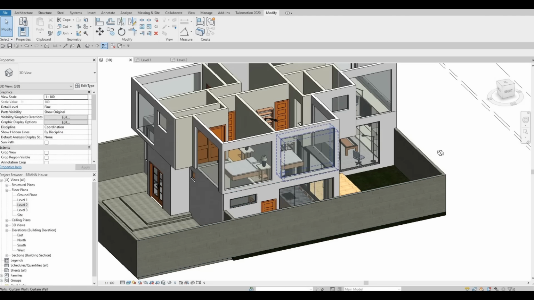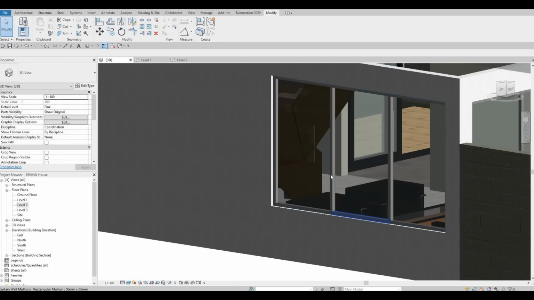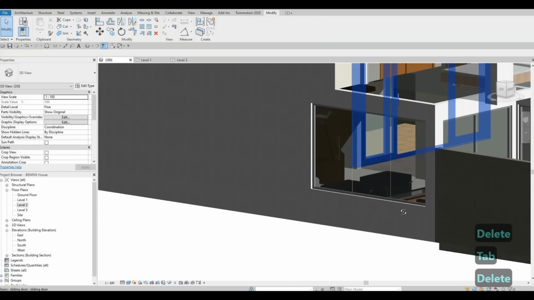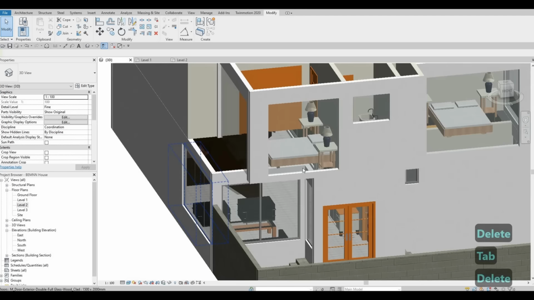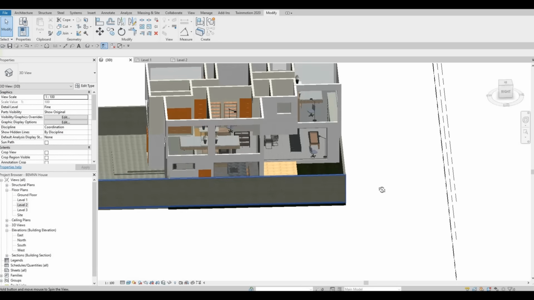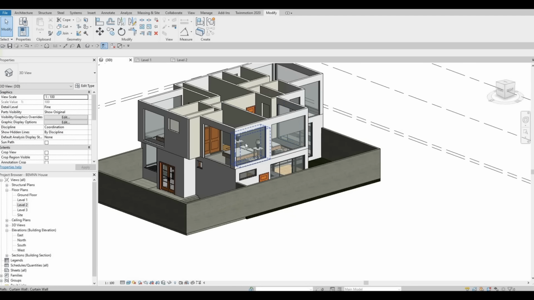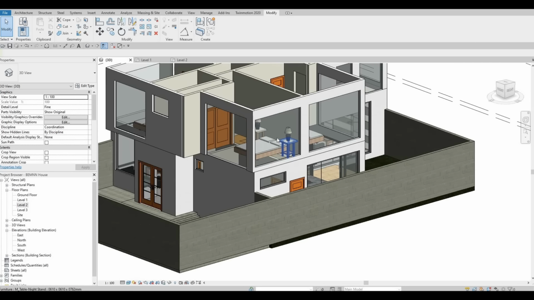I think for this one, I don't want to add the mullions in between as well. I think it looks much better to just have the side ones. So I'm gonna do that to all of them. Only on the side, but there will be separations. So let's go back to level 2.